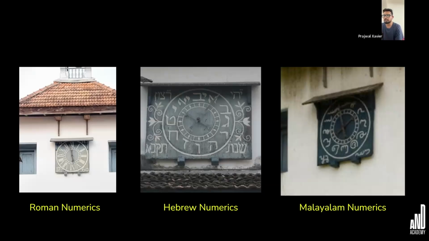So this synagogue was actually built on a place the king gifted to the Jews to build the synagogue. As a tribute to the king, they placed one clock in Malayalam numerals facing the palace of the king. So the king could check the time on the clock, and he could go to the temple. This typographic treatment made the people more friendly. It's a kind of cultural exchange through typography.